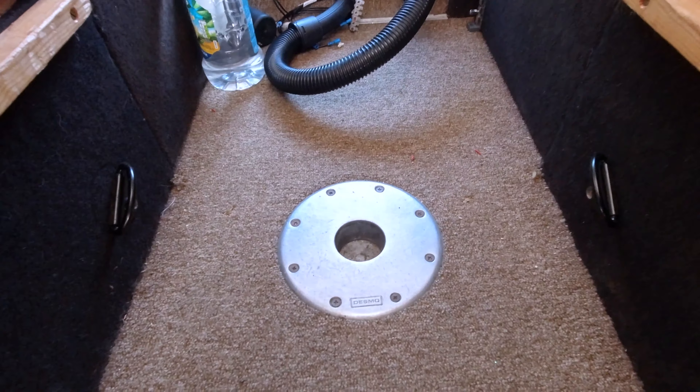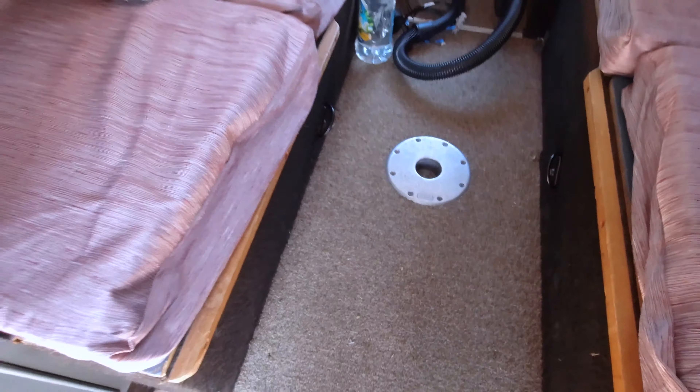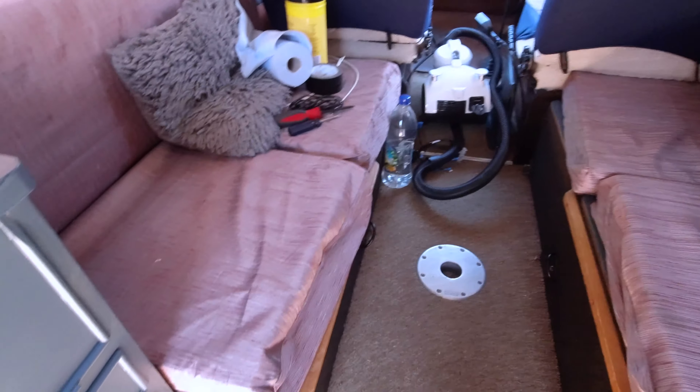We'll start with the anchor points. We've got four anchor points — this is drilled in, he's put a plate behind here on the side kit to hold that in place. We've got one there and one there, so the bike's going to come on board, and then we've got two anchor points at the front as well. It's quite a light bike and I'm hoping this is going to work. These seem to be pretty good.